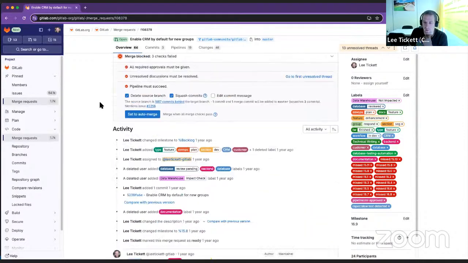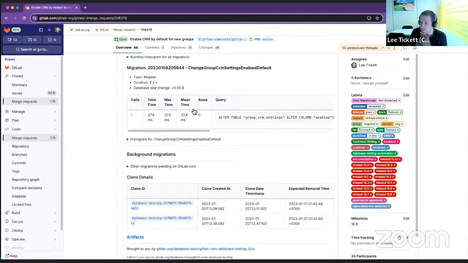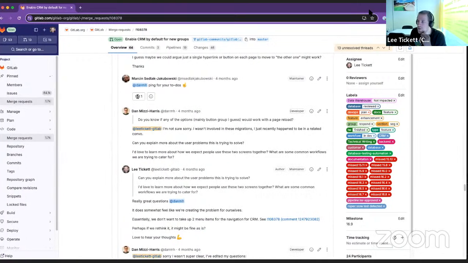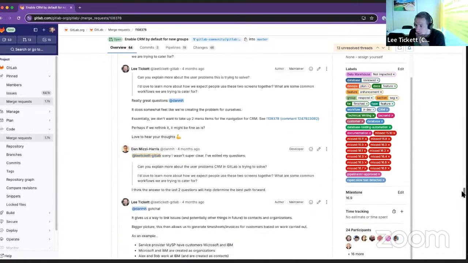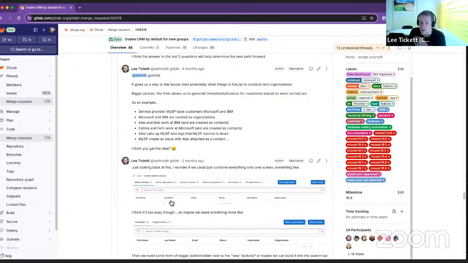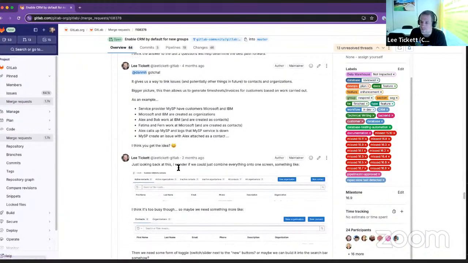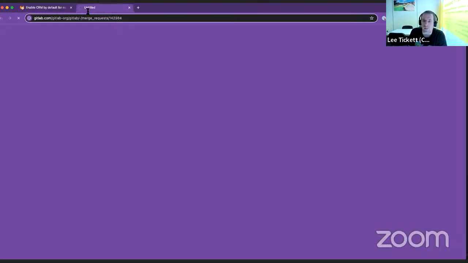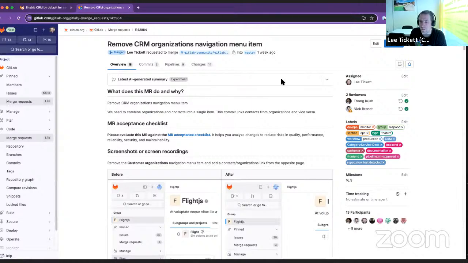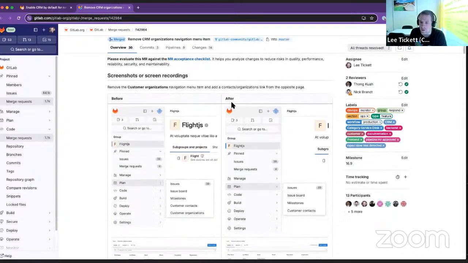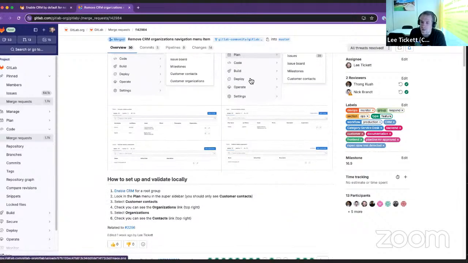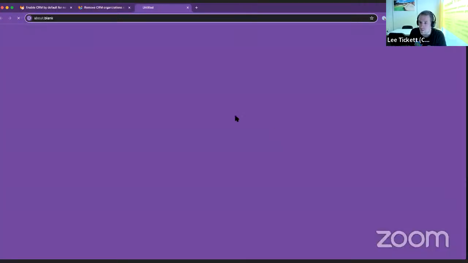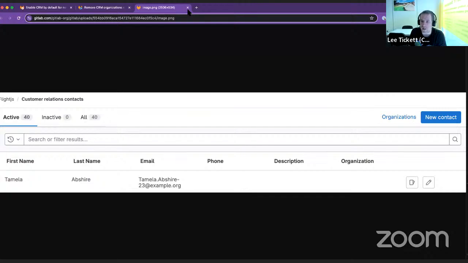There was a lot of conversation on this merge request about different ways to consolidate into a single screen. Off the back of it came this MR, really simple. We call them boring solutions at GitLab: just consolidate from the two menu items down to one. And once you get onto the contacts or the organizations, we just added a small link to flick to the other one.